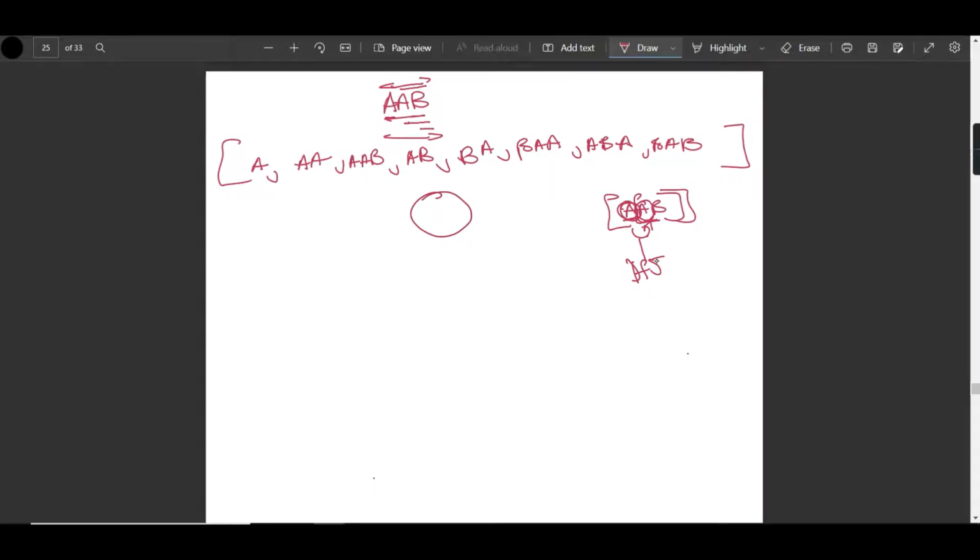So let's say you take the first element, which is A. Because you've taken A, in your search space you had AAB, you took A, so you're going to be left with A and B because this one is out.